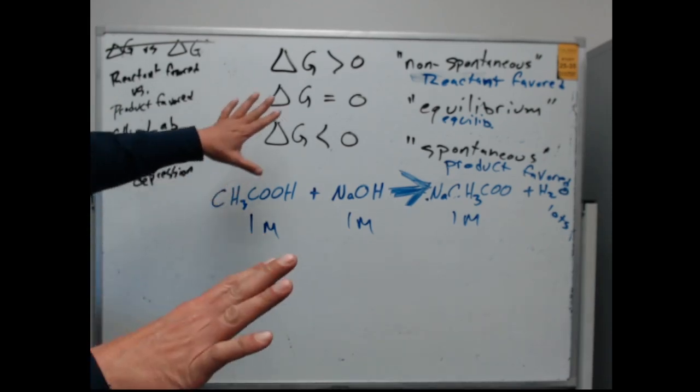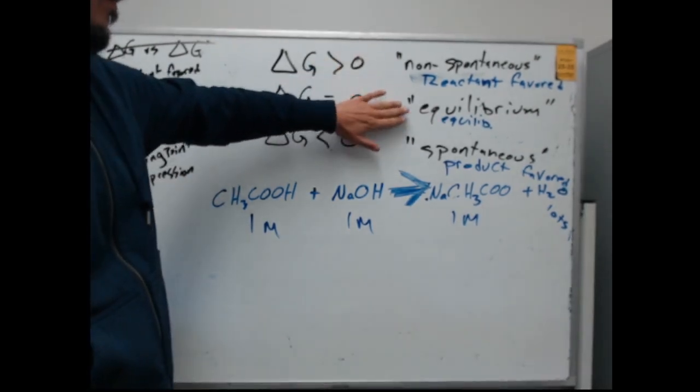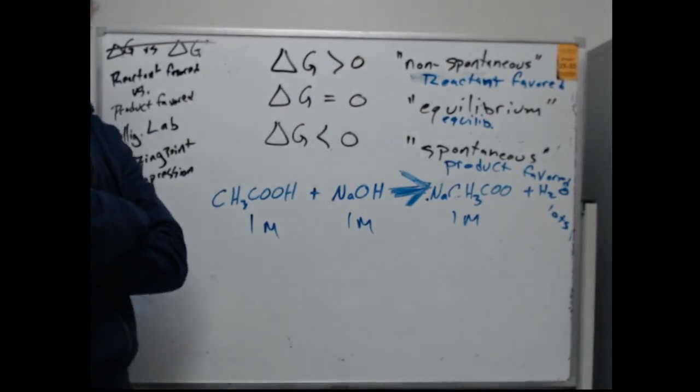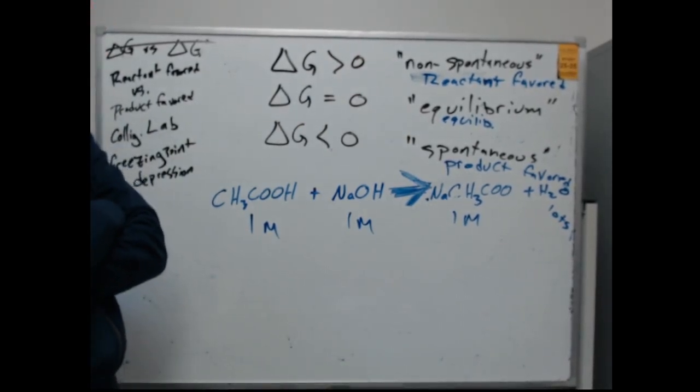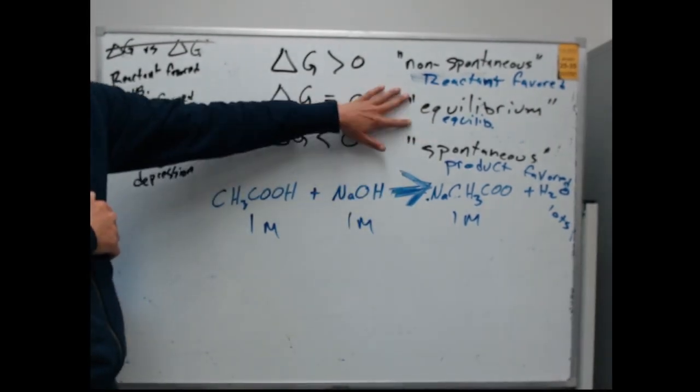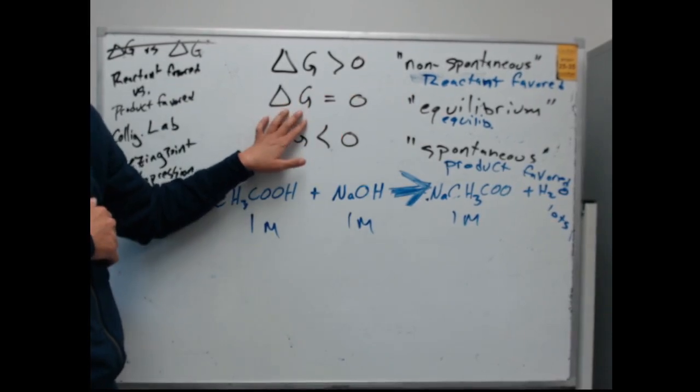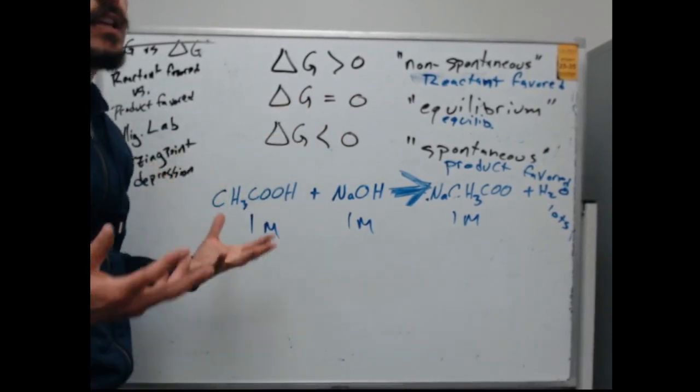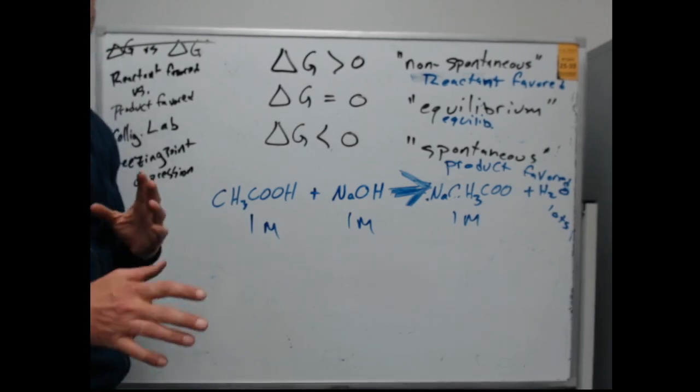Ooh, at the top, like how we said non-spontaneous is reactant favored. Yeah. So is this equilibrium like that equilibrium that's up there? Is it a different equilibrium you're talking about? In terms of delta G being 0? Yeah. That is equilibrium, right? So that is going to be the energetic point.